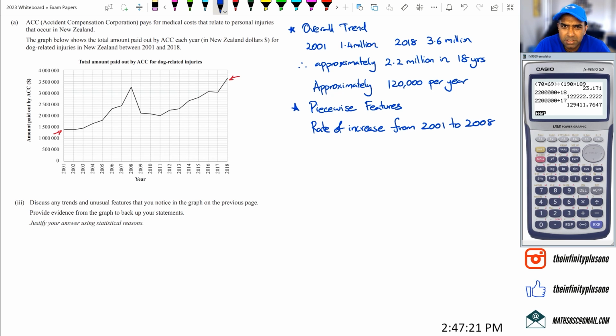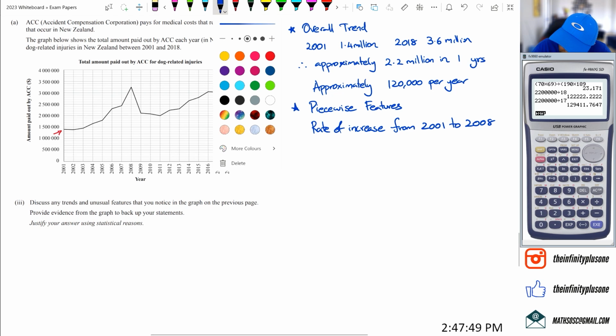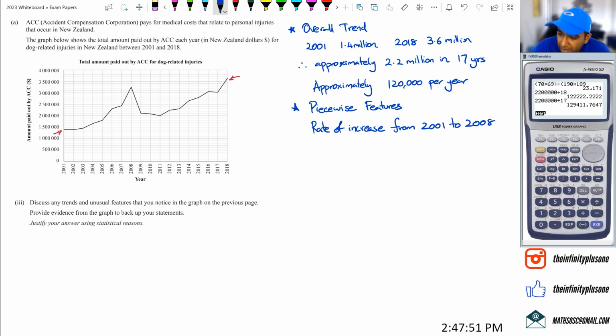I get a feeling, hang on, let me just count this again. Yeah, I'm looking at the answer schedule. The answer schedule is saying 18 years, but then it's messed up in the second part of it when we're doing the piecewise functions. So I might be wrong in this, so if I am, please throw it in the comments. That should be 17 years, I get a feeling, and then that's probably 129. I would probably put that at 130,000 per year.